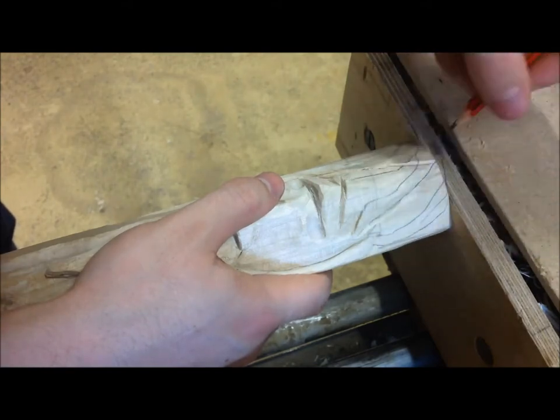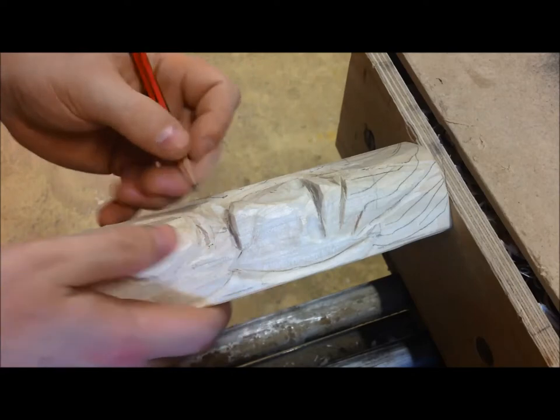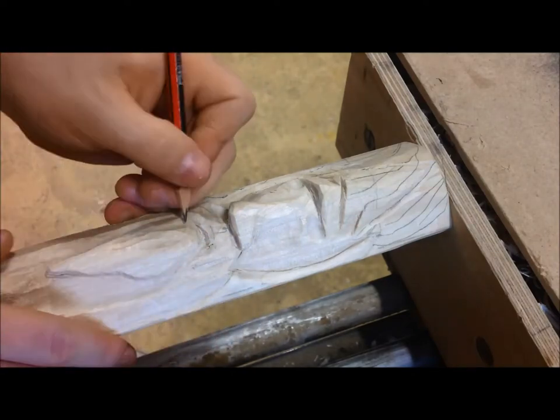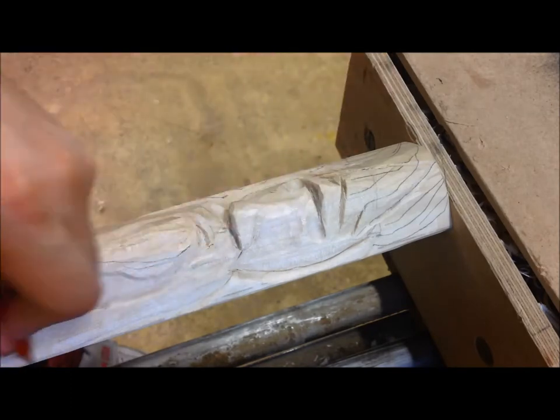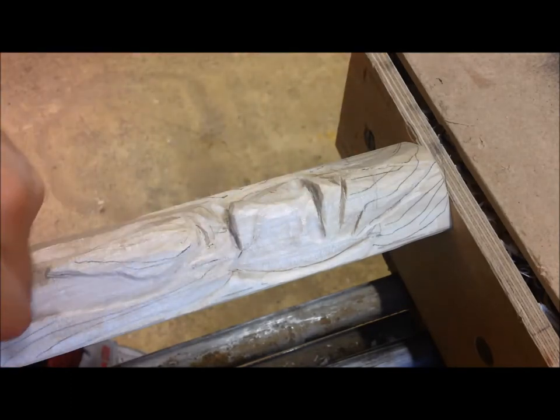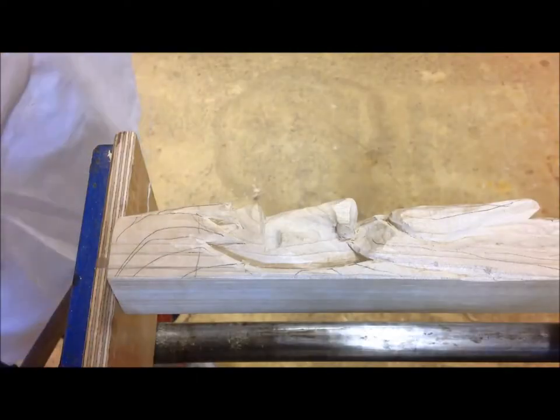Final steps in forming this wood spirit is to create hair that will help blend the face into the overall piece. Firstly, use a pencil to roughly mark out the direction of the hair flow. Avoid drawing straight lines. Hair should be either in an S or a C shape.